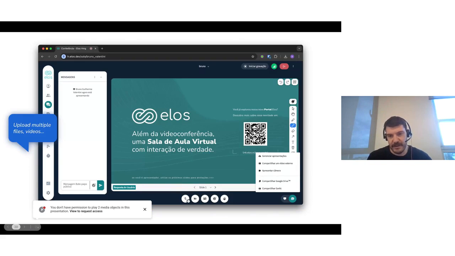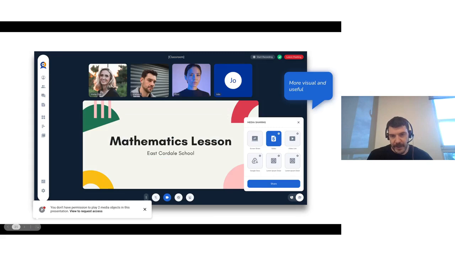As you can see, all the sharing content features are in the same button. For example, sharing presentations, sharing external video, showing your camera. But in our next version, we would like to improve this experience to make it easier to switch between the contents. For example, in a media area, you can upload multiple files by type, and then with one click, you can change between, for example, a shared link from YouTube or a PDF file or share screen.